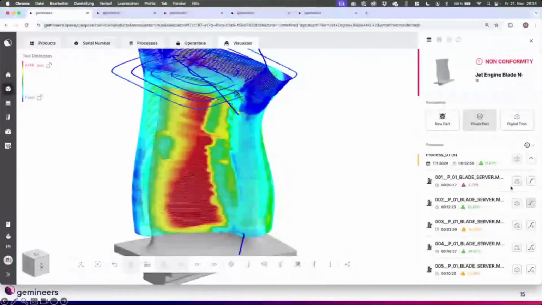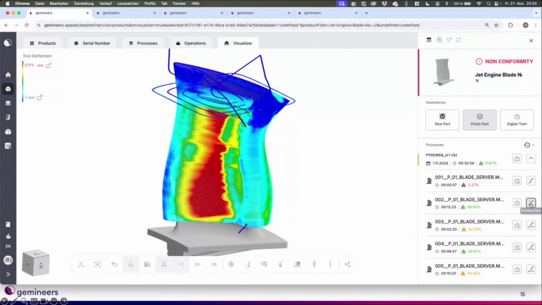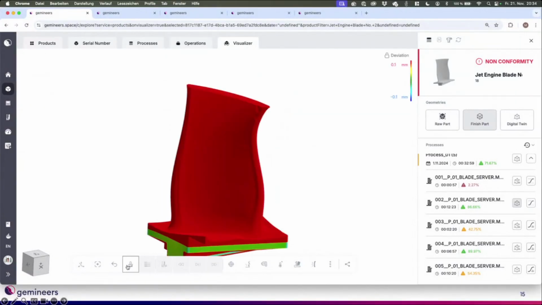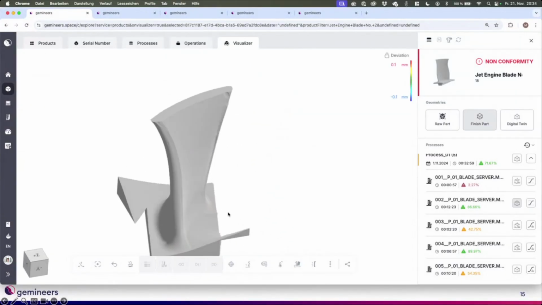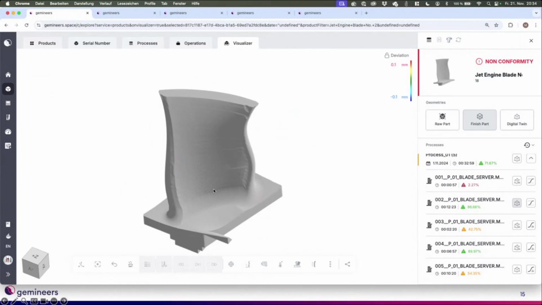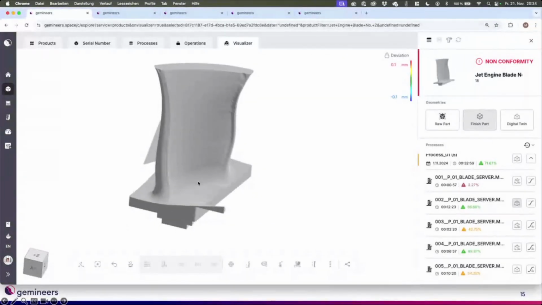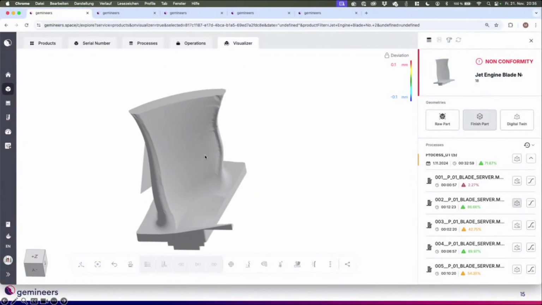And based on this, we also create a digital twin after each process step. So when this process is ready, we already have a digital twin. Look at this part here. It's the status of this workpiece after roughing. And this is what we then call the digital twin, because we can visualize the current state of the part after each process and at any time. This also gives you the ability to look in between, okay, what is currently happening here in the process.